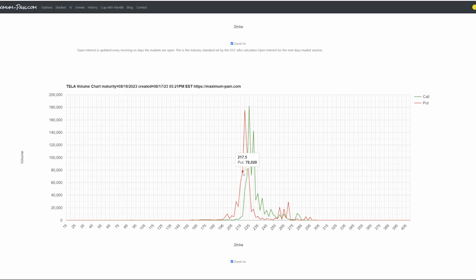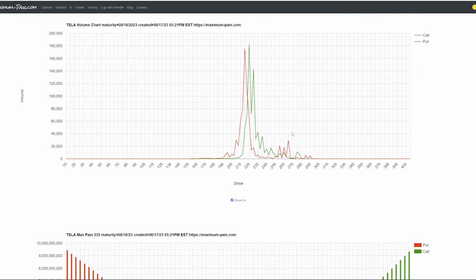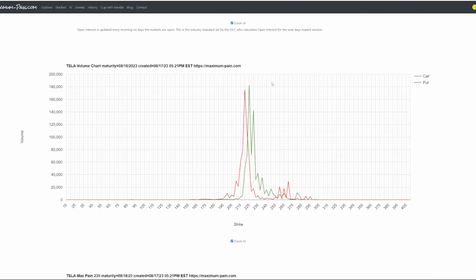If you start seeing puts piling up around 215, that's going to be really problematic for the stock. And if you see calls being piled up at 220, due to the context of our price action being very, very bearish, if there's a lot of calls developing at 220, I would say that would provide reason to keep price below 220 instead of actually going above 220. Usually we just look very bearish on expirations lately, unfortunately. It's just the way it is. So let's go back to the charts and take a look at why things happened the way they did.